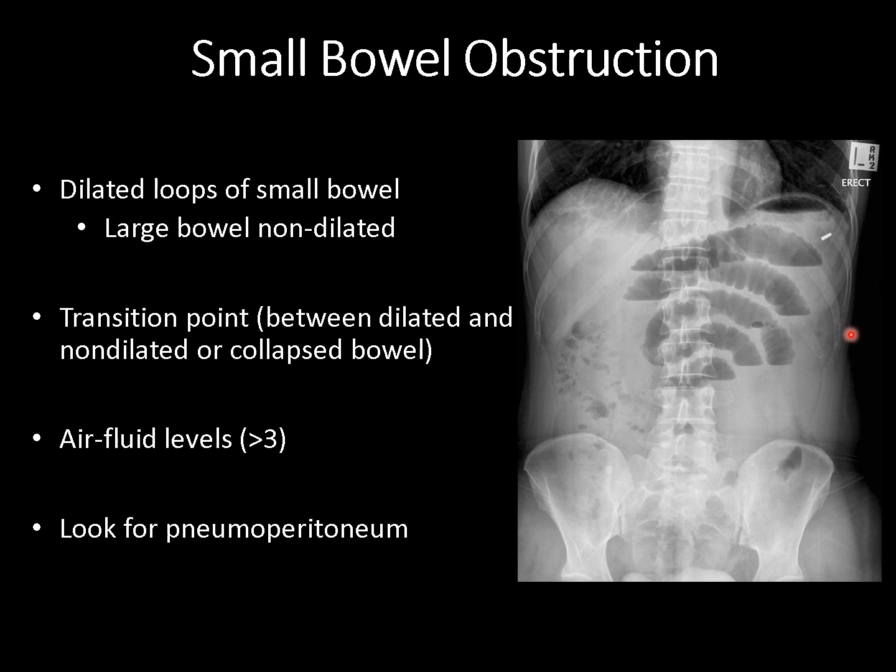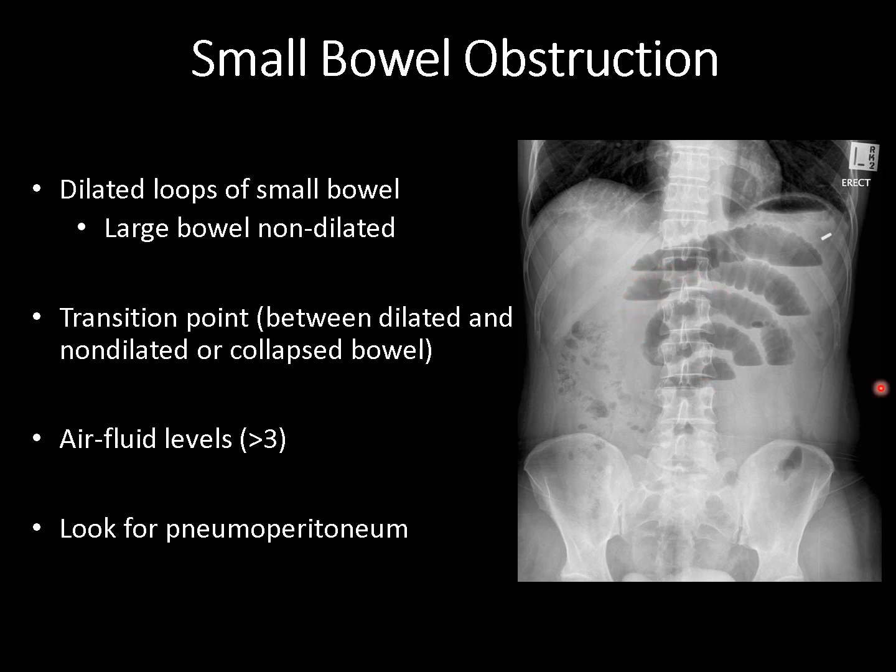If you look at this radiograph on the right side of the screen, you can see in the mid-abdomen and left upper quadrant, there are multiple dilated loops of small bowel. These definitely would measure greater than 3 centimeters if you were to measure them. And there are also multiple air fluid levels, so one here, another one here, and more here as well.